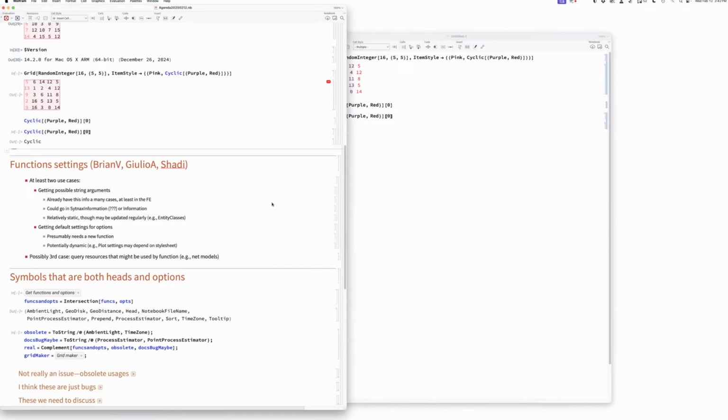We want a place to hang additional information associated with the function. There are at least 2, possibly 3 use cases, which I've delineated here, and each has a somewhat different feel to it.